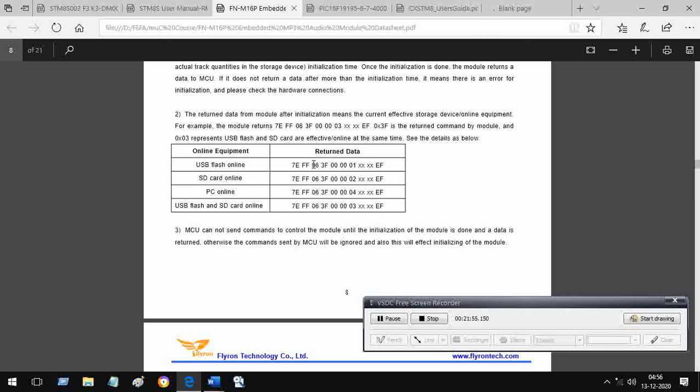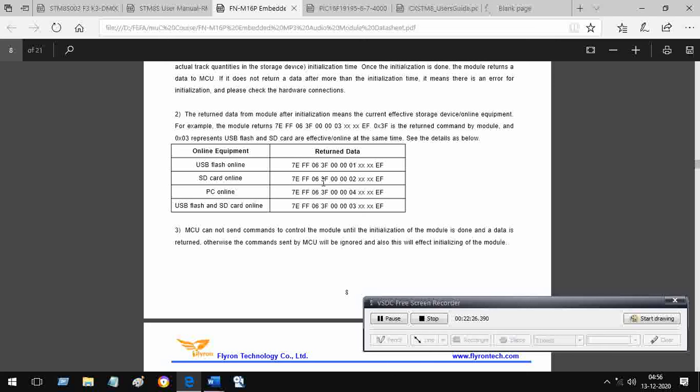When it sends this string, what does it mean? It means that the USB flash is active, connected and active. It cannot be active unless it is connected, of course. If it sends this string, it would mean that the SD card is active. If it sends this, the PC online connection is active. And if it sends this, it would mean that both the USB flash and the SD card are active. So you can choose one of the two.